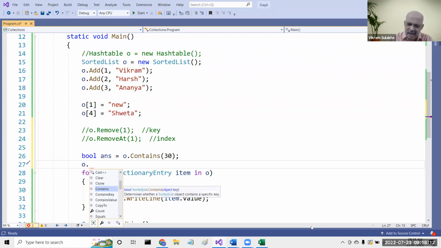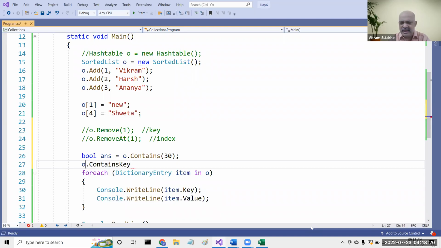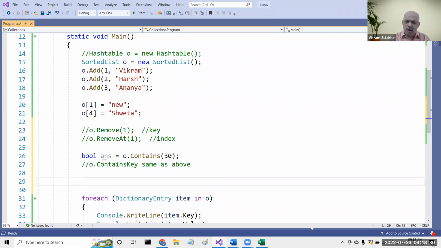One of them is coming from the interface, one of them is coming from the class. The class additionally defines one more method, but both work the same way. There's one more option here called O dot contains value.